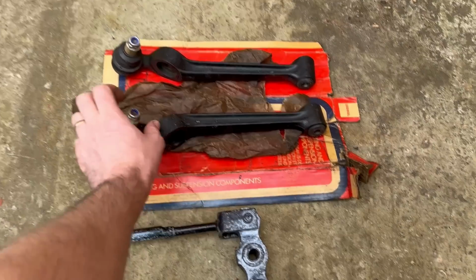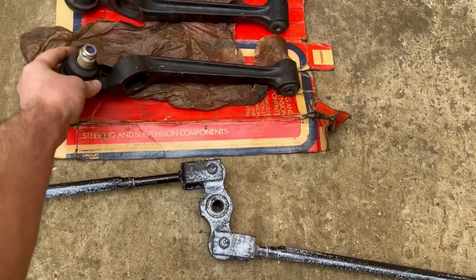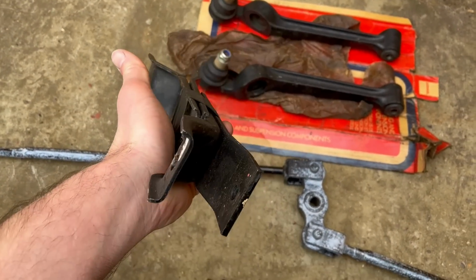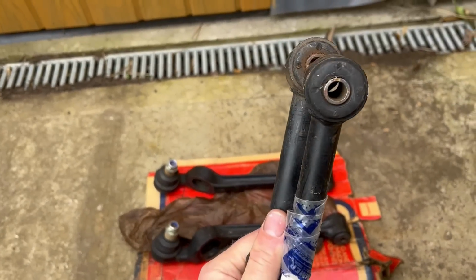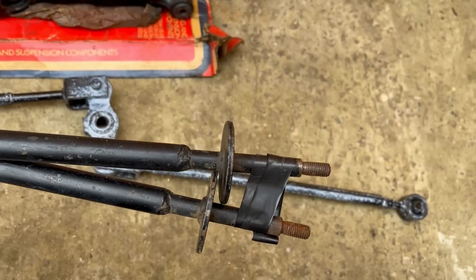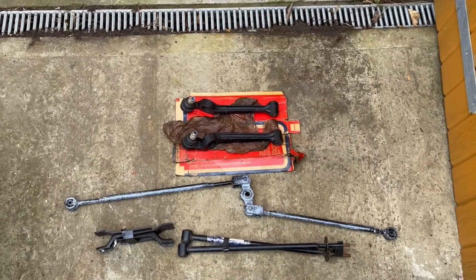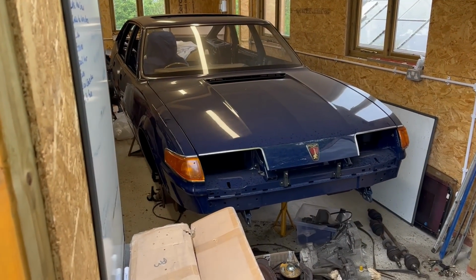Pair of brand new old stock Unipot genuine British Leyland track control arms, this is going to be poly bushed, so I've not shown the foam bushes, but still got those. Pair of trailing arm forks to go to the underbody, brand new. Pair of trailing arms straight, which is important, brand new old stock new bushes. They're missing the nylon covers that go there, but I think I've got some solution to that. So anyway, this lot here is going to get painted with black enamel rattle can, and the bits for the car at the back that are by the axle are going to get done in the epoxy.